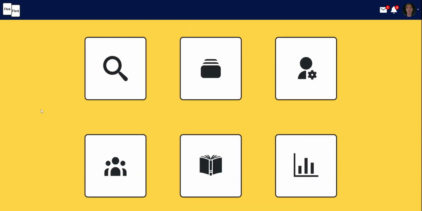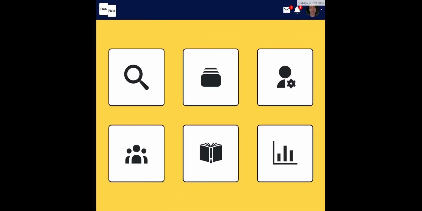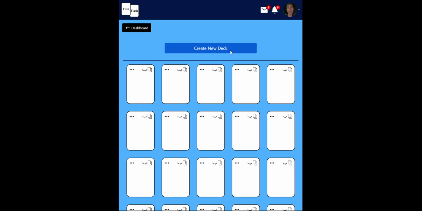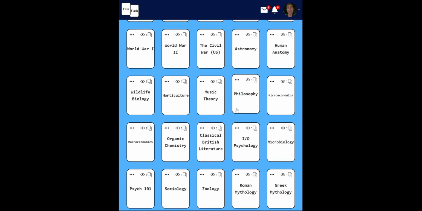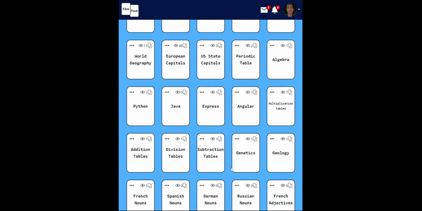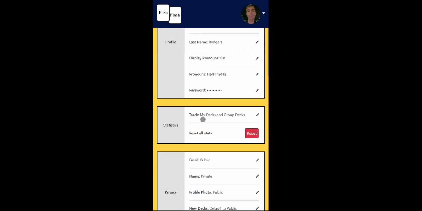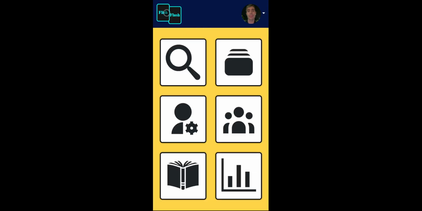The site is viewport responsive and mobile friendly. I'll just demonstrate a little bit of that here. It does use a custom hook for font size for the deck names, so that especially as the viewport shrinks, if the words would spill out of the deck, the font will shrink. This is how it would look on mobile. And that's it.